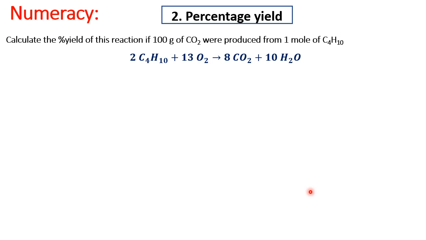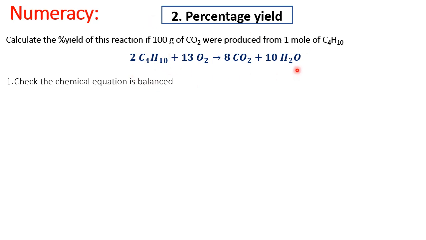It's a certain sequence that you will need to follow to calculate the percentage yield, and we discussed this before within your calculations lecture. First, when I ask you to calculate the percentage yield for 100 grams, for example, carbon dioxide that are produced from 1 mole of butane, then first I have to write the equation. It's the full equation and balanced equation. So the first step, you need to make sure that the equation is balanced.